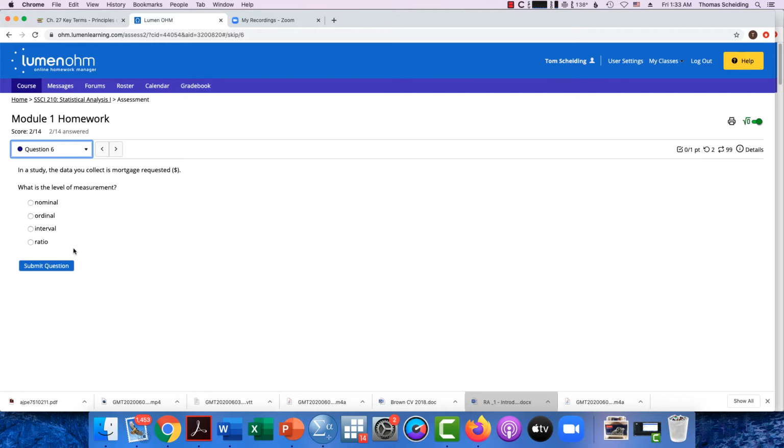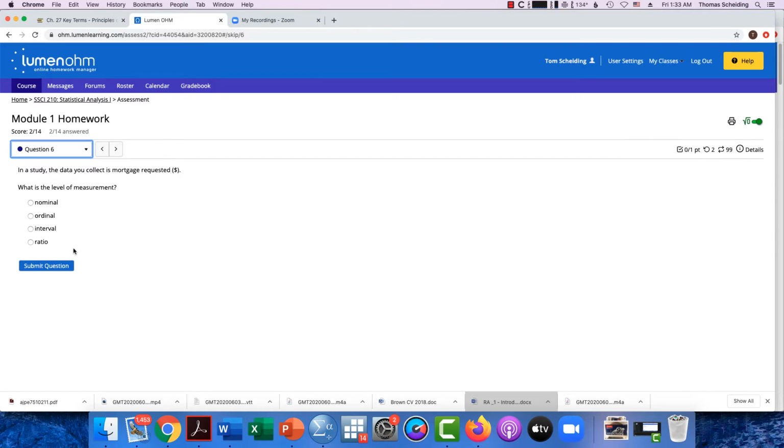Same with shoe size, right? Someone could have a size 10 and someone could have a size 11. We could say that there's one shoe size difference between the two, and that the 11 is a bigger shoe than the 10. So again, it gives us our order of values and our ability to quantify the difference between the two. But the one thing that interval does not do, that ratio does do, and this is the difference between the two, is that interval does not have a true zero. Ratio does.